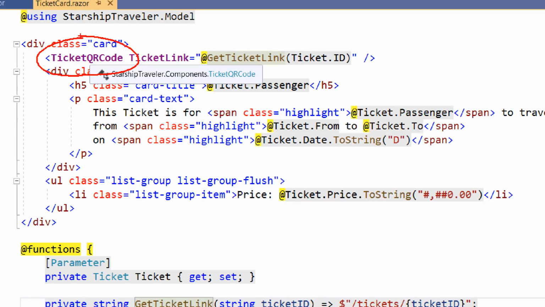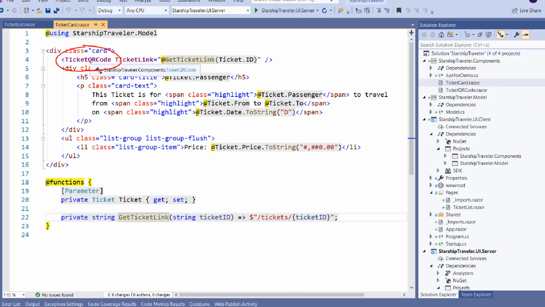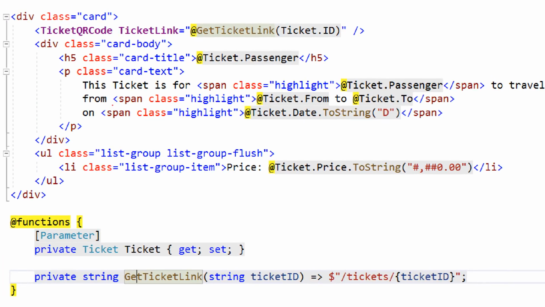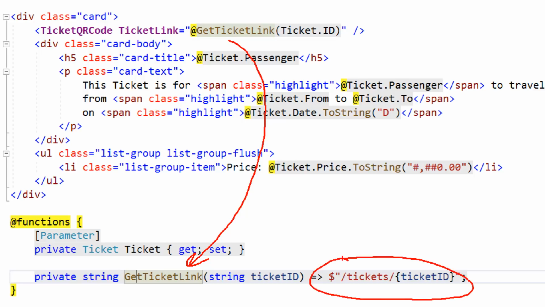See that here? So the ticket QR code uses a method. Oh, I didn't zoom in very nicely. Yeah, this should work. Here we call a C# method inside the data binding to our visual component and generate the link, which should be represented by the QR code, because then the user can use this link, take a picture on his phone and gets the ticket. I think you get the story.